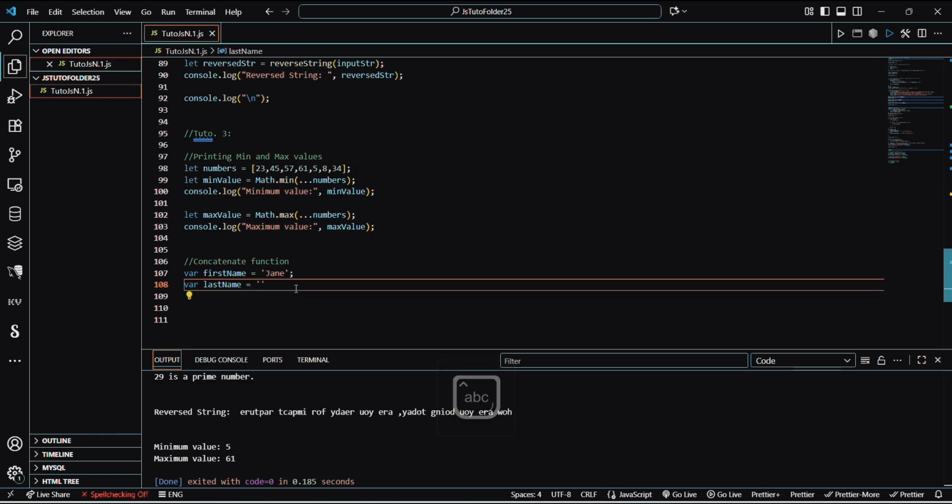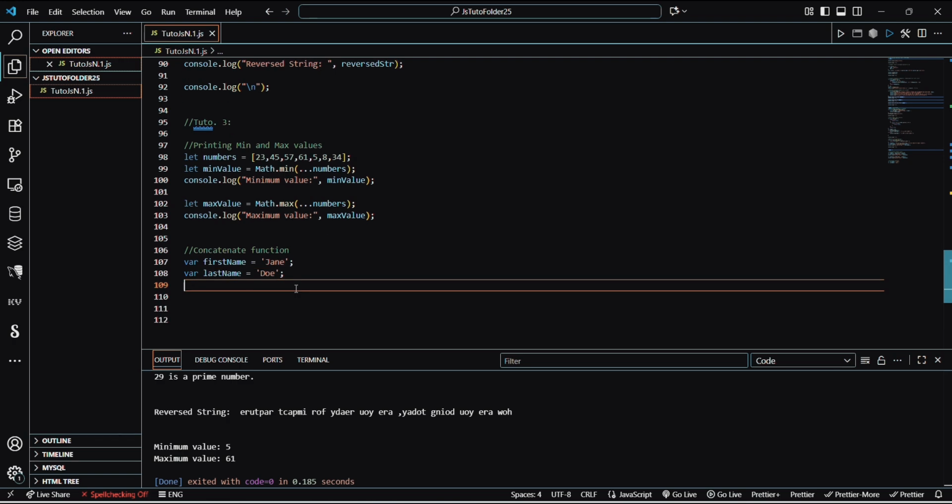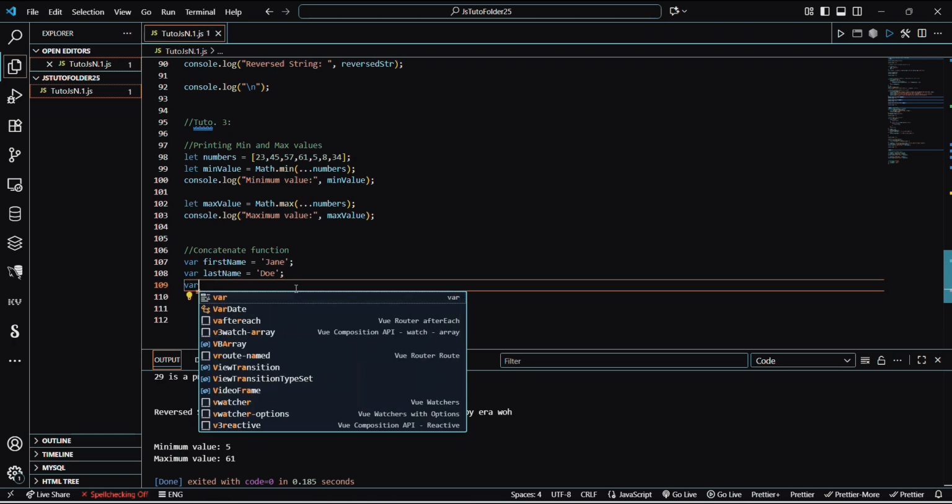and we're going to call her Doe, Jen Doe, classic one, and here we're going to call it my string.